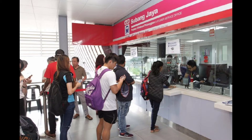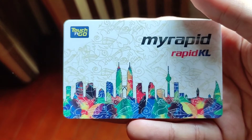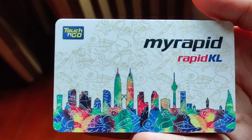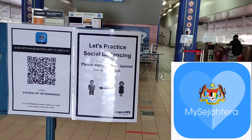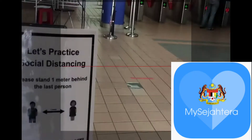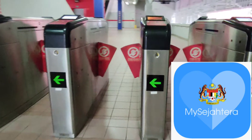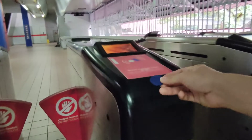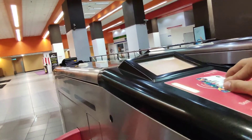The second way is to make a MyRapid Touch and Go card. You can get one at the office next to the entrance of every station — here are the open hours for you to check. My card cost 25 ringgit and I already have 20 ringgit loaded inside. Due to COVID-19, all passengers have to scan a QR code at the entrance of every station using an app called MySejahtera. At the gate, you simply touch the blue coin or your MyRapid card on the surface to enter.